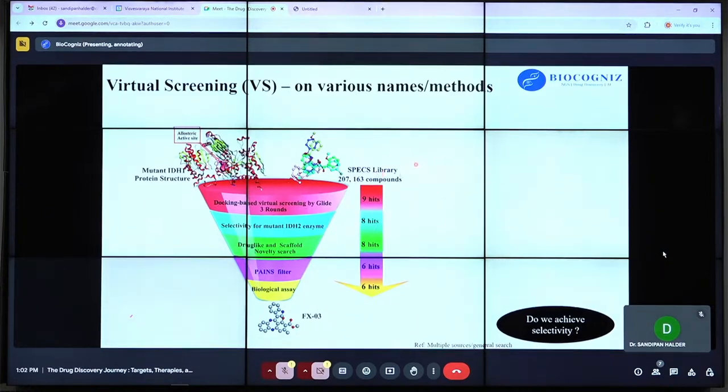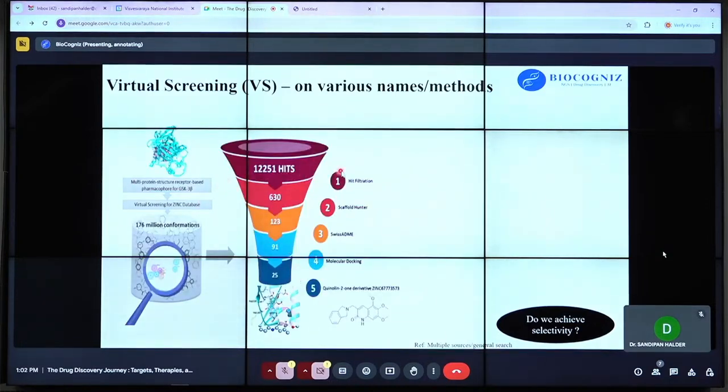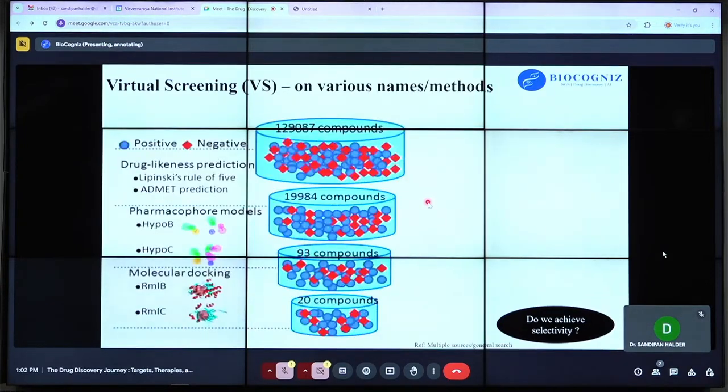You can say it's a hybrid approach using both structure-based as well as ligand-based approaches, and also various filters. Here you can see it also uses something like scaffold hunters, by means of which you can also modify the scaffold once we identify it. In this one we are using an approach called pharmacophore. Pharmacophore is like a feature. Instead of directly considering the atoms, we represent the atoms as features like hydrogen bond donor, acceptors, hydrophobic, ring aromatic, like that. Based on that we generate a model.